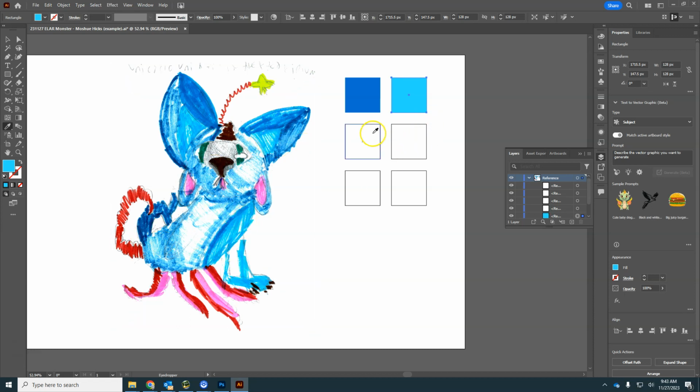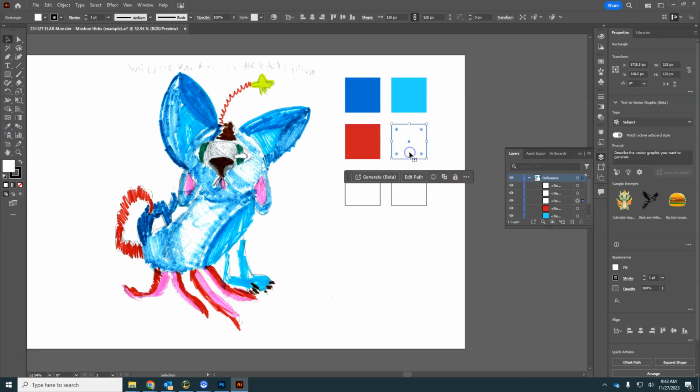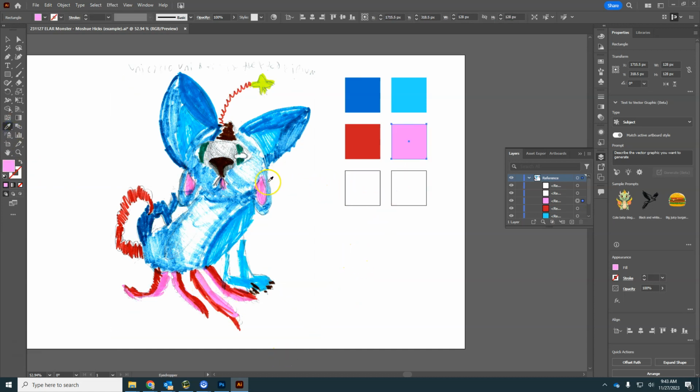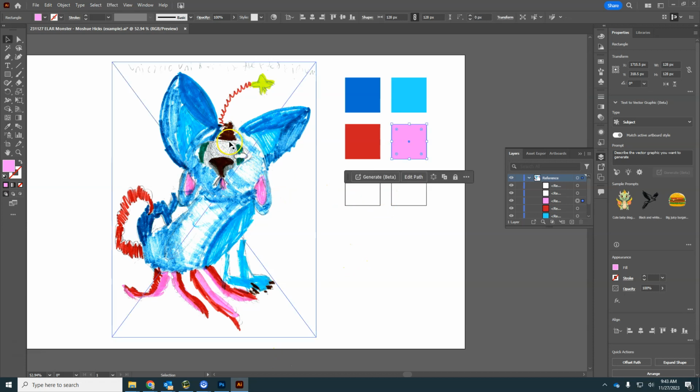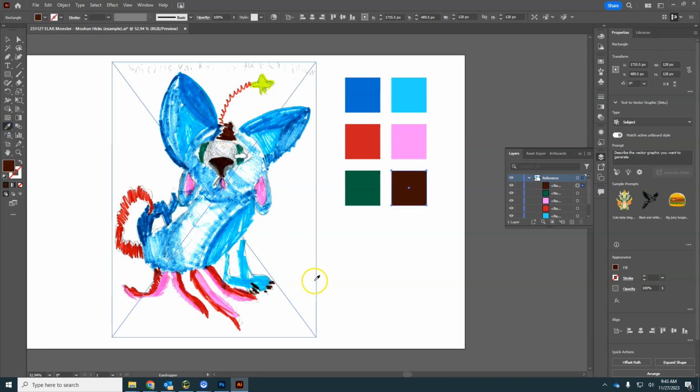fur. V, select. I've also got the red and pink. So I'm going to use my eyedropper tool and get the red, and then select and eyedropper the pink. Looks pretty good. And then I do have green and brown in here, so I might want to use those as well. Let me select this one. You can ignore them after the fact. You can do color changes very easily by editing the colors. But if you do have a color palette that you selected carefully and you want to preserve that, you can easily sample the colors off of there.